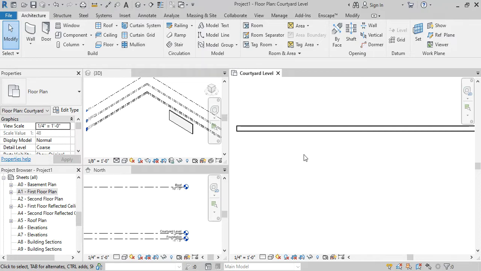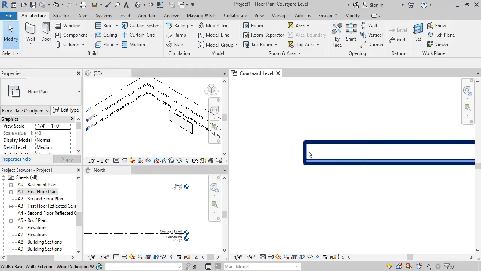So in each one of your windows, we get to pick our display settings. So see where my courtyard level is? Okay, look at my mouse, you come straight down here. These are the two things that we're going to look at really quickly. Right now, our detail level is set to coarse. So if I hover over this again, do you see how it says detail level coarse? You might not if you're in the way back, but click on that and let's change it to medium.